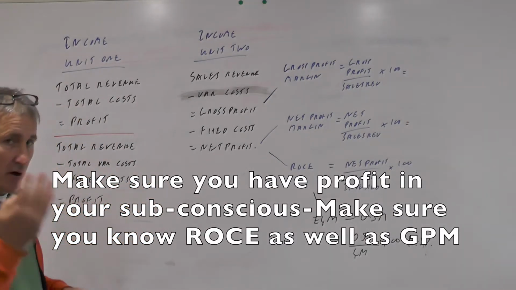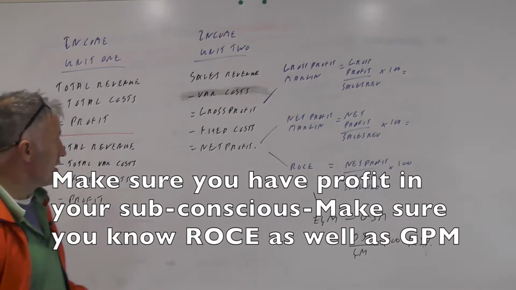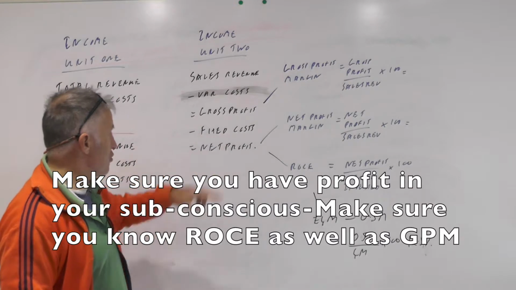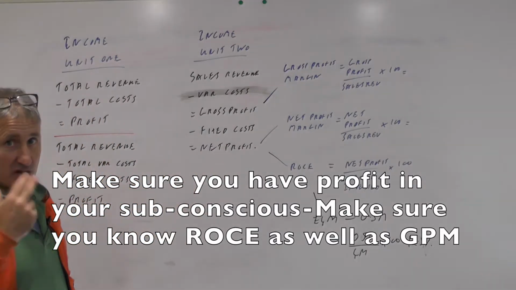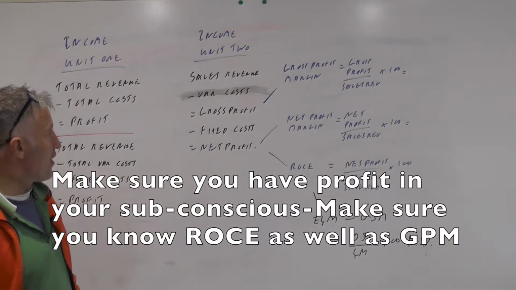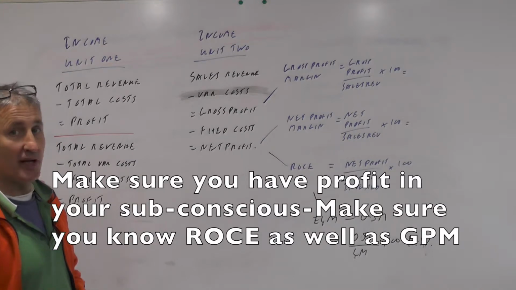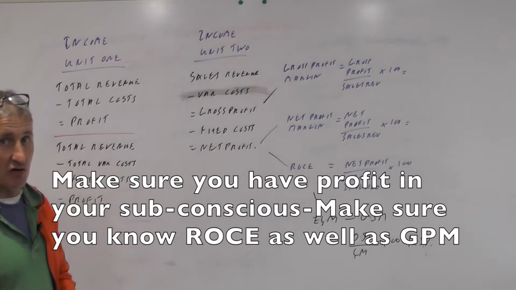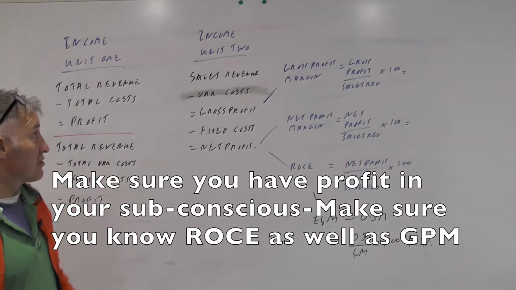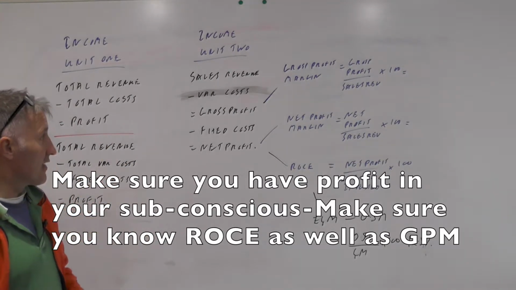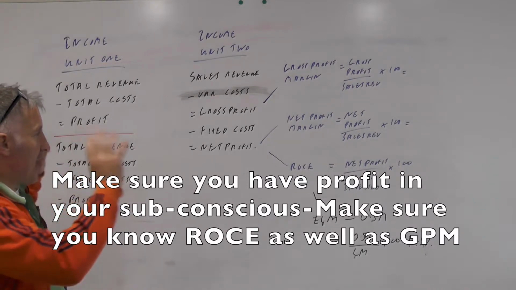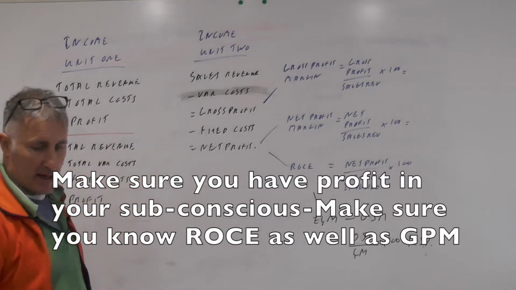And remember, of course, there are 4 ways of increasing profit. We can reduce variable costs, we can reduce fixed costs, we can try and increase the sales revenue, and finally the third one is maybe if you've got an inelastic demand, maybe it's not a bad idea to increase the price, and that will also increase your total revenue, and actually will also reduce your variable costs because you're buying fewer products, and that will also improve profitability. So you must have this in your head at all times.